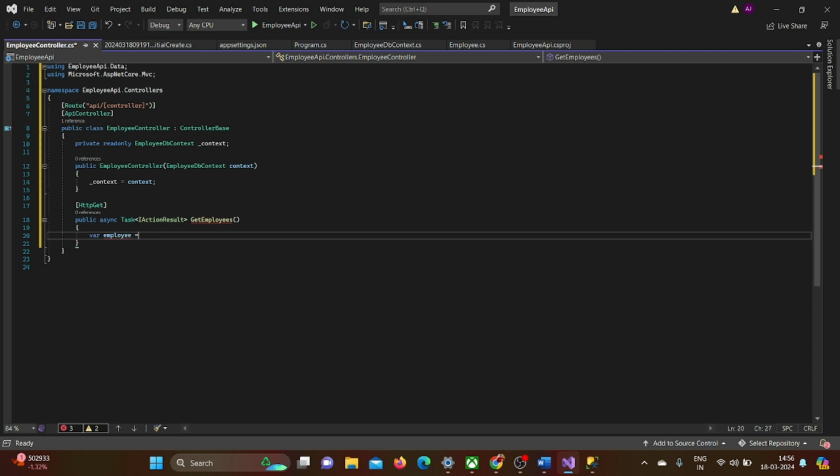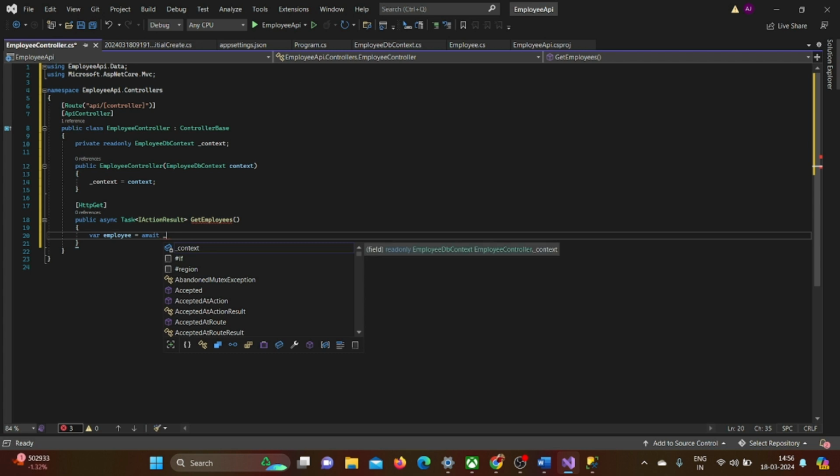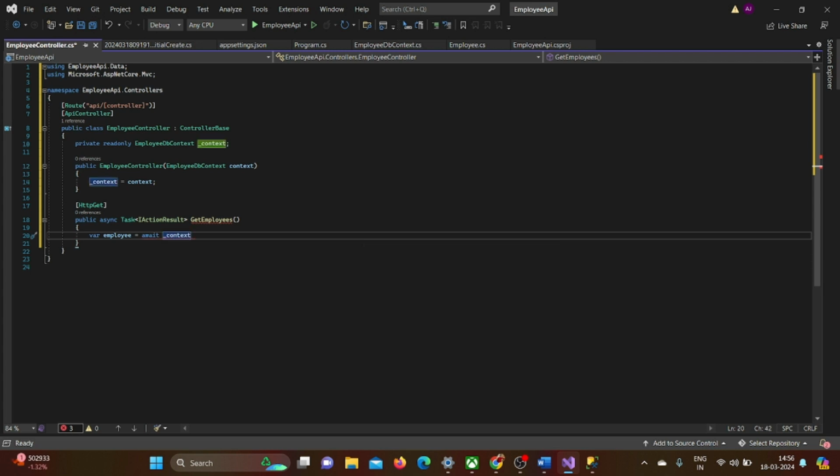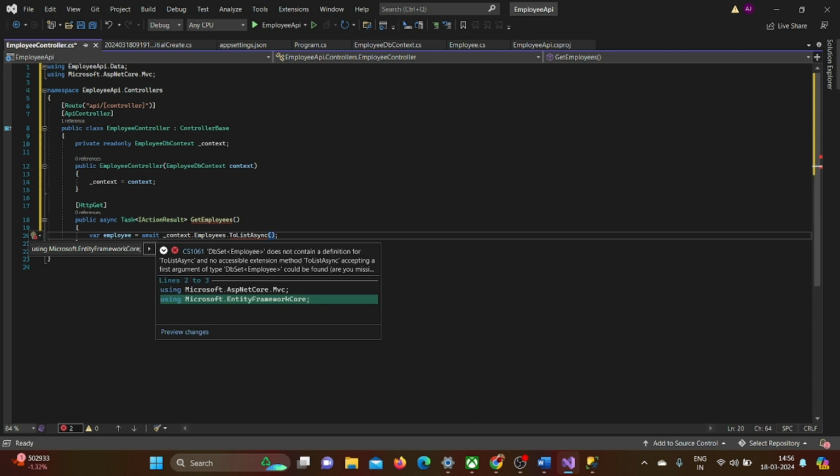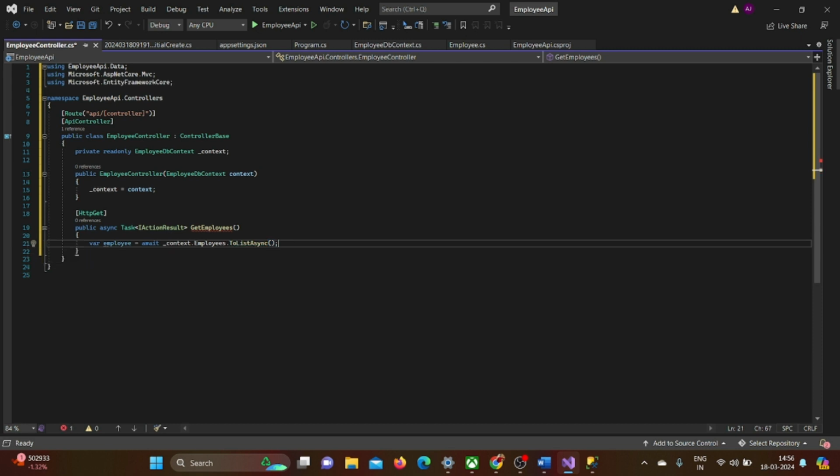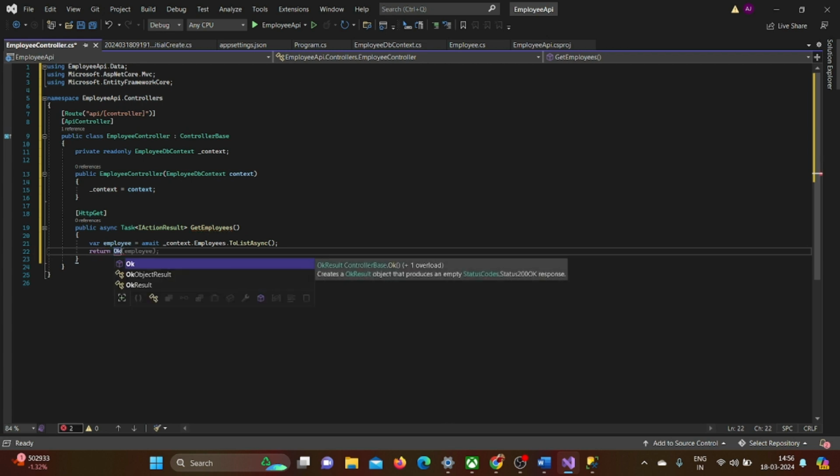In this var we will first use await, since we have used async here, we have to use await, and then we will use our context, and from this context we will be using employees, and on employees we will do ToListAsync, and then we will return the status code of OK, along with the employees.